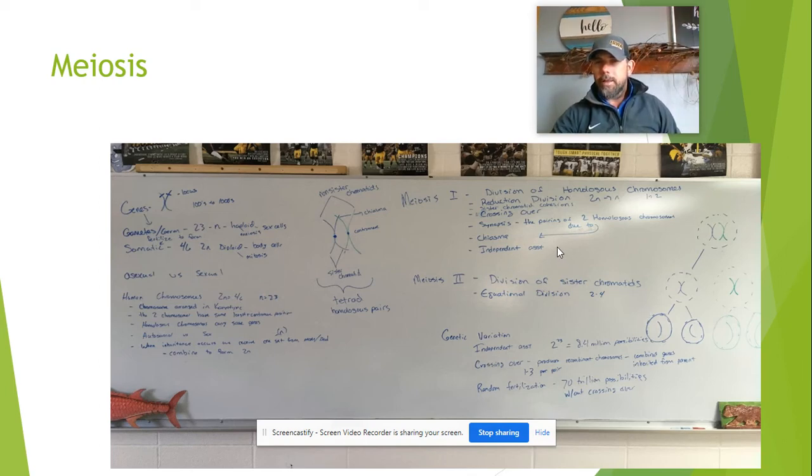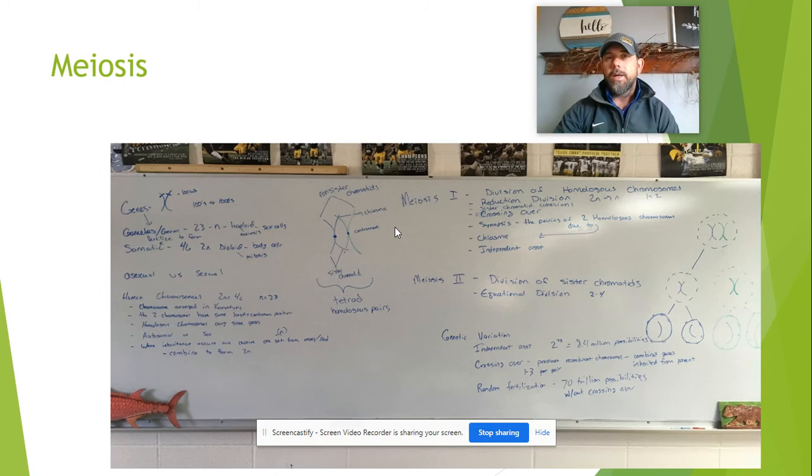Probably the biggest thing is crossing over, happening in meiosis one. Just remember what occurs at the crossing over: one arm from one of the chromosomes is going to exchange, or basically take the place of, the arm on the other non-sister chromatid. Again, that's going to lead to genetic variety, a lot of possibilities with meiosis.